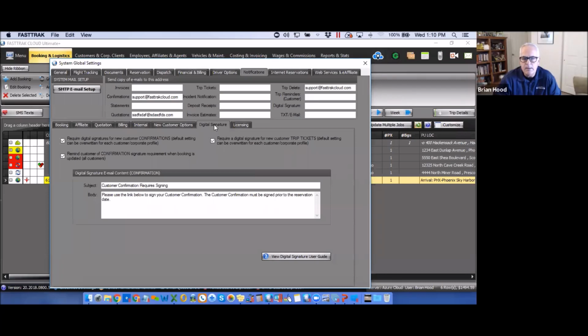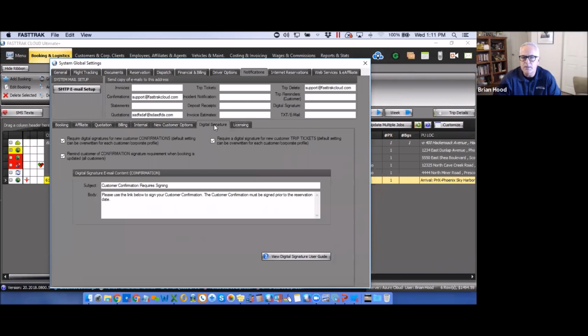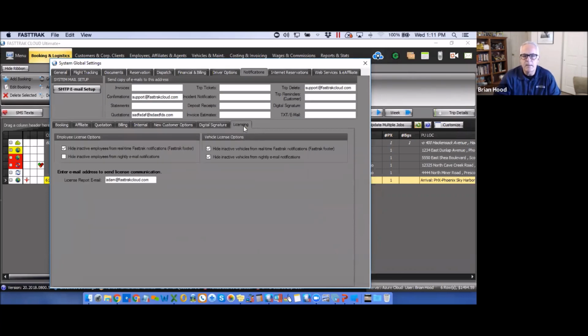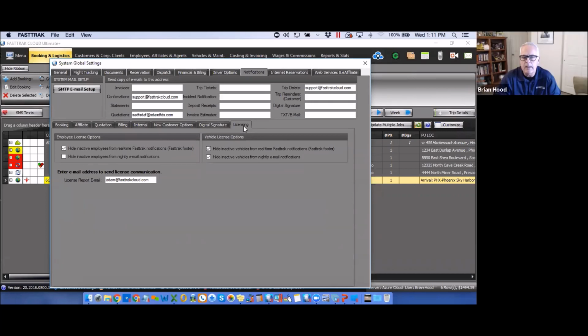Keep in mind that you do not want to send this to every single customer. There is a fee for it. I'll let Eddie address the fee here in a minute. This should only be used for certain things that you are requiring signatures on, such as the confirmations from the passengers. Licensing, this is an integration with the New York TLC that enables you to get licensing information for both vehicles and your employees.